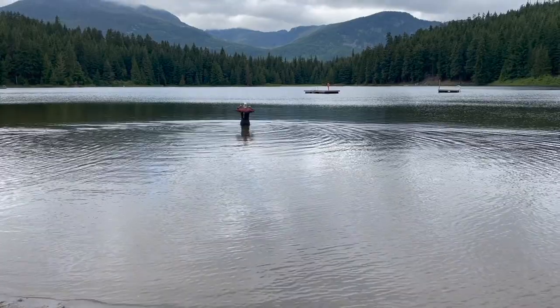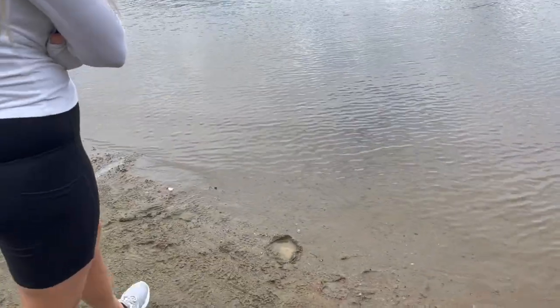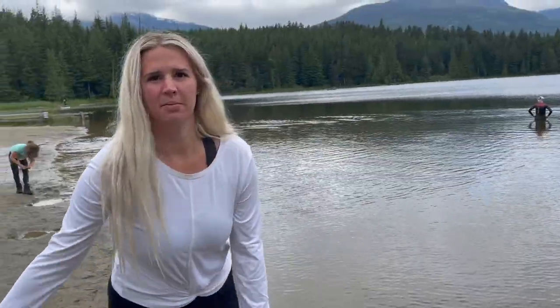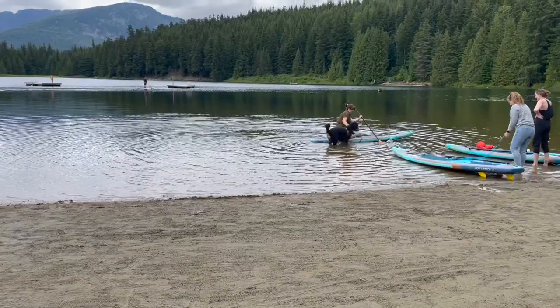We're not creeping on this person but how is it even possible to walk into that water? Jenny, touch the water and see how cold it is. Oh, it's actually not as cold as I thought it was gonna be — it's cold but it doesn't feel as cold compared to the air. It's a lot warmer than I thought. I feel like it's colder out here than it is in the water. Maybe we should get in!